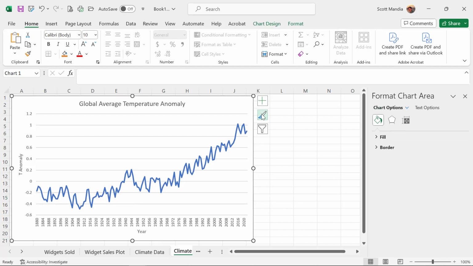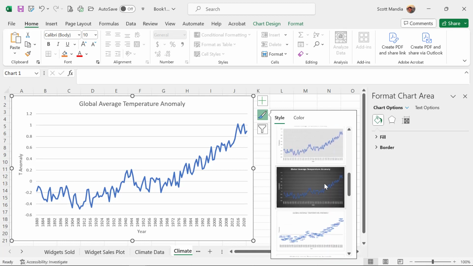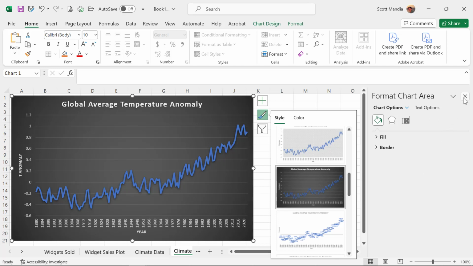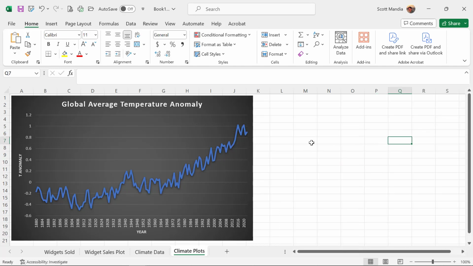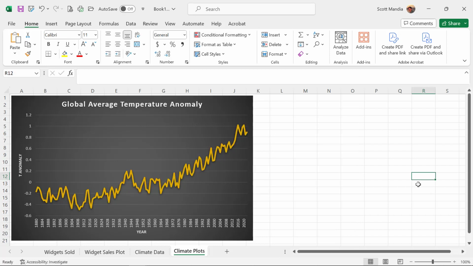I'm going to click the paintbrush, and I am going to pick this one. Ooh, look at that. Now, if I'm going to be talking about the fact that the planet is warming, I'm really not going to want to use blue, am I? Right? So what we're going to do is click on here, click format, and I'm going to click color, and we want to use something more colorful. How about, this might be good. Something like that. That looks more like it's a warming kind of value.